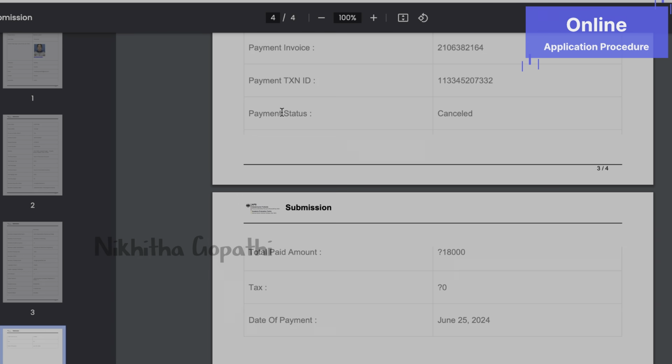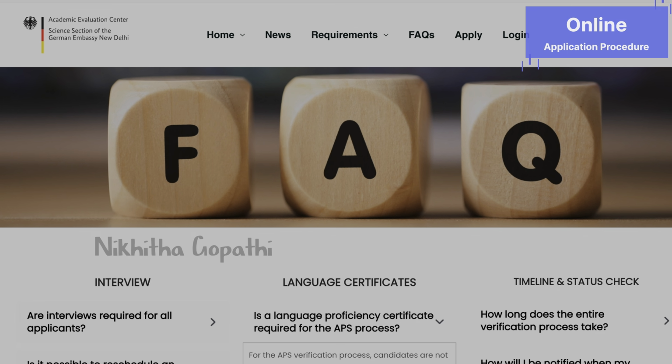See, here my payment status is showing cancelled. In few people's cases, they mentioned to me that it is showing pending even after a successful payment. Even in that case, you need not worry. If you made a successful transaction, however, we are going to attach the transfer receipt. So you need not worry. In other cases, let me consider a similar case. While doing the transaction, it might time out and the payment automatically got cancelled, but everything was submitted. What to do now? In this case, we have another thing, like offline payment, right?